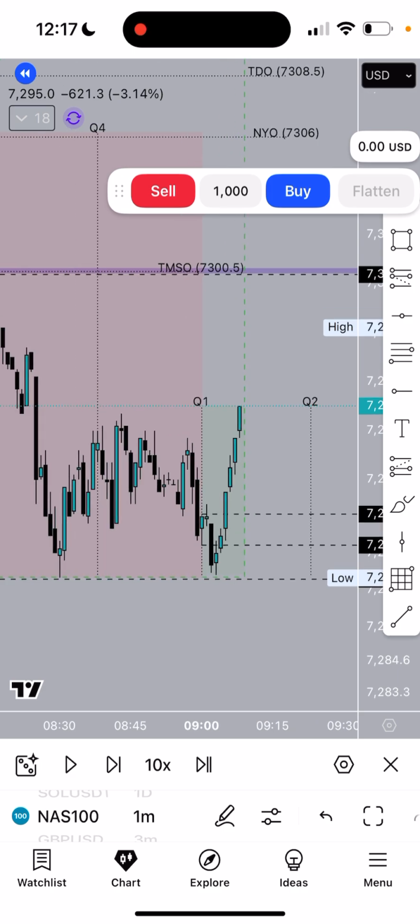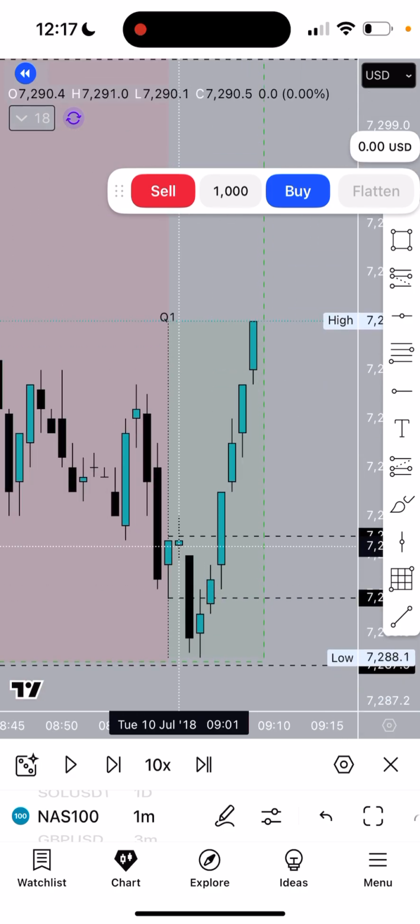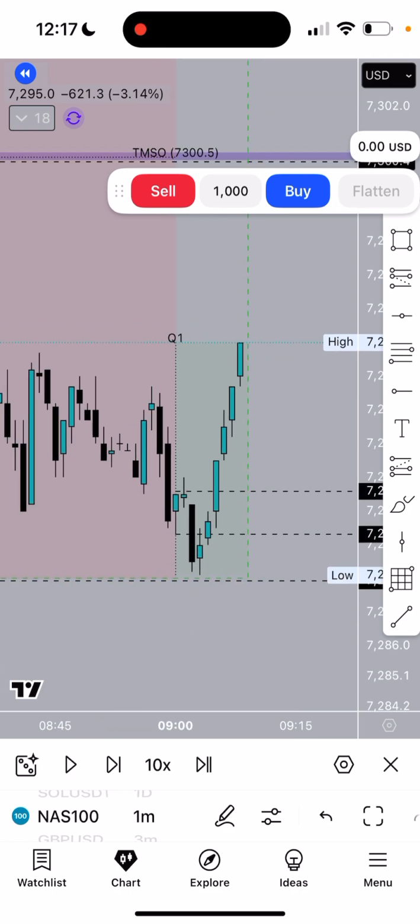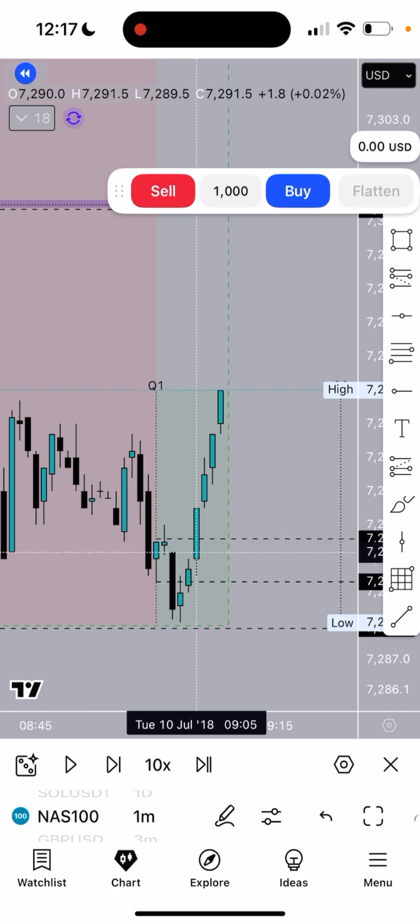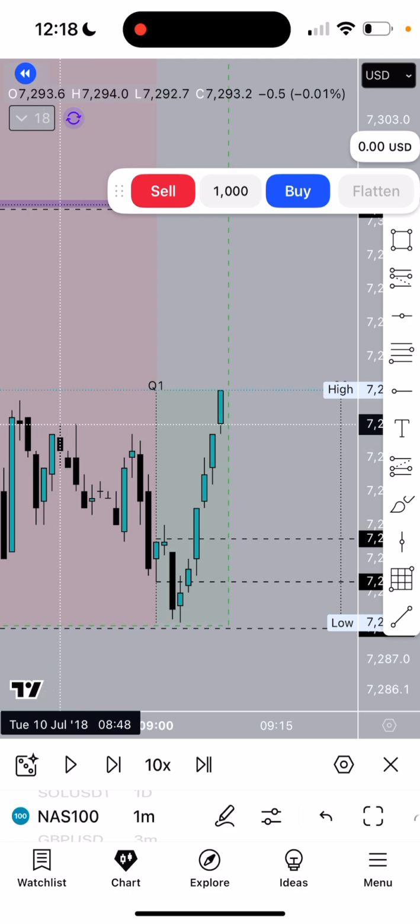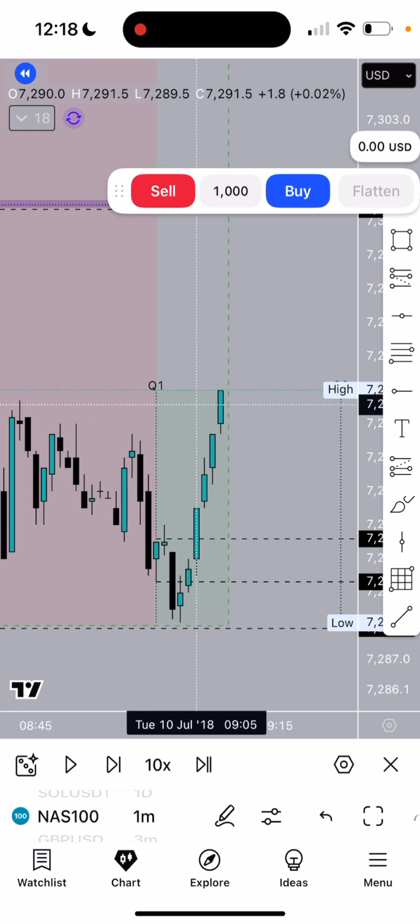Let me just give you some game. As soon as you see price wicking somewhere, that means that we broke at that level once. But people will see that as manipulation. My real manipulation is actually when there are bodies coming under, because this is not real information. This just gives me insight. I see this as some footprints left by the algorithm, letting me know that the market is looking to be bullish, or it's going to be breaking once again. So if we wick above, then we break under, just know that we'll continue in that same direction. Same thing if we wick above here. If we break above again, just know that we're going to be bullish again.